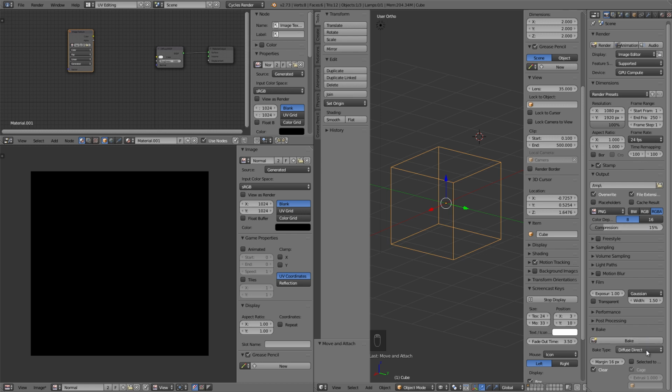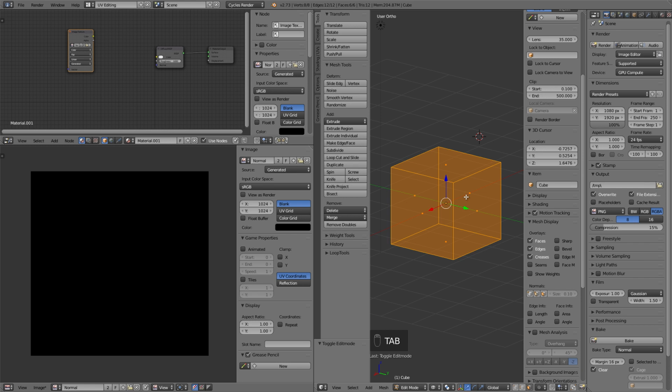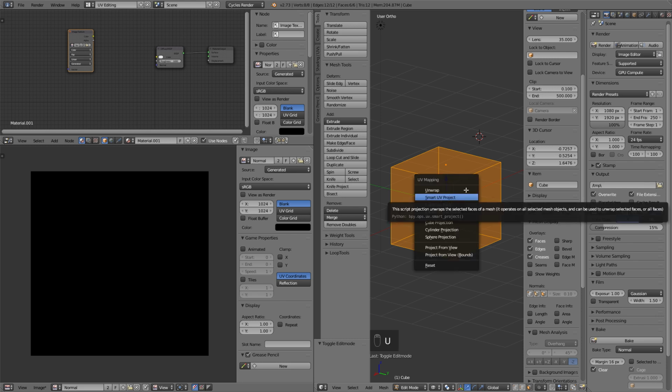In order to bake, let's choose normal here already. In order to bake you need a UV layer. If I just click bake, it'll complain that there is no UV layer, and of course we need a UV layer because otherwise Cycles would not know where on the object a, let's say, object in 3D space would be projected to. And to demonstrate this kind of complicated sounding thing a little better, I'm just going to go ahead and do it. Now if I press U, I can choose between a number of options.